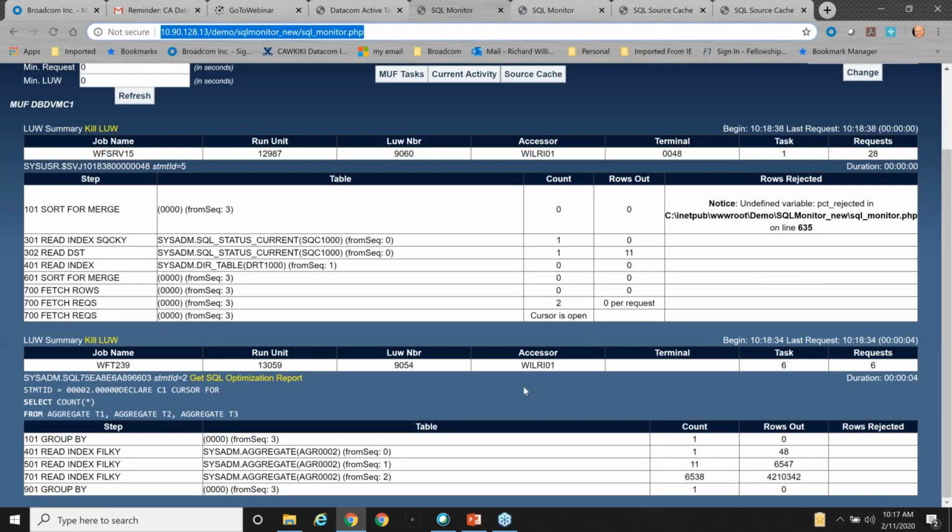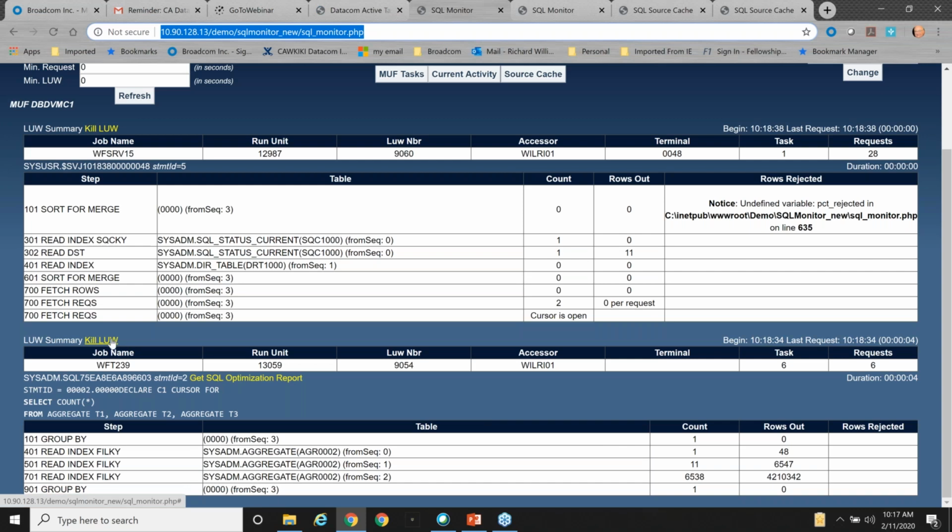And I ran one that is doing a lot of Cartesian cross product stuff, so it would run a long time. You can see from each one of the times that we're joining to the aggregate table, we got 48 rows, and then those were joined 11 times to get 6,000 rows, and all those were joined to the third table. Well, you can see this is going to run a long time and be very expensive, right?